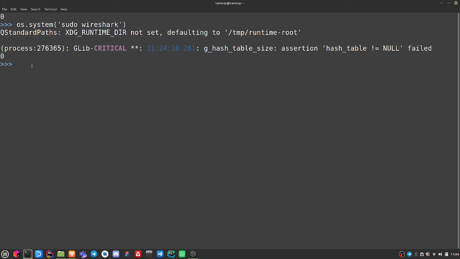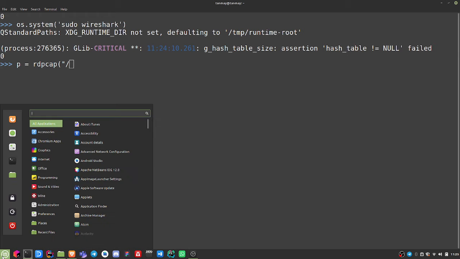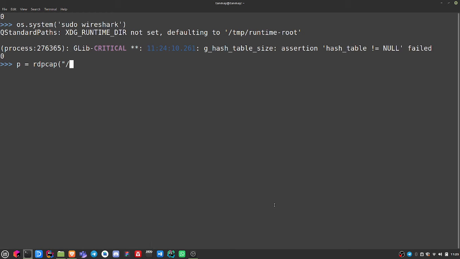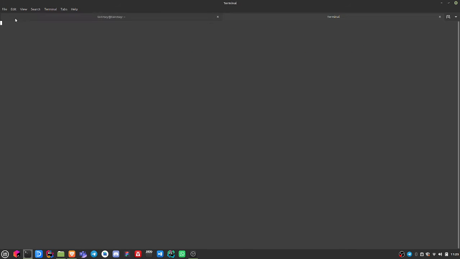Now we will run that pcap and check it. For that, I will create a variable p, and we will do rdpcap, and give the address of that particular pcap file. What was that? Once again, I have to check it. Not in this way. I'll create a new tab and write sudo wireshark.